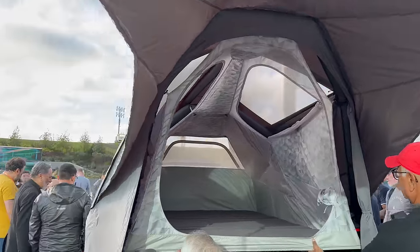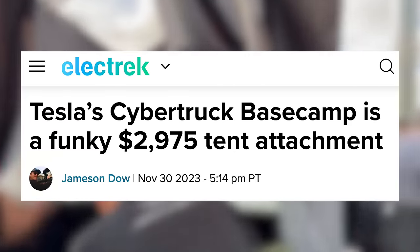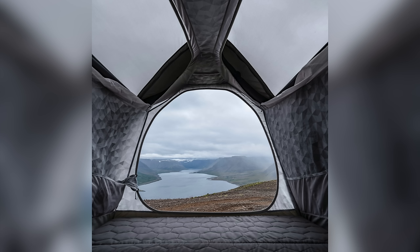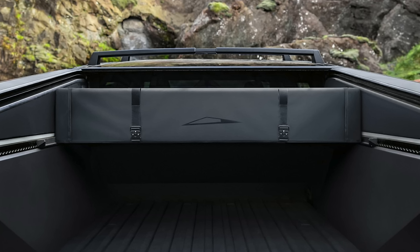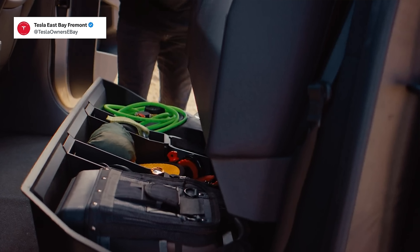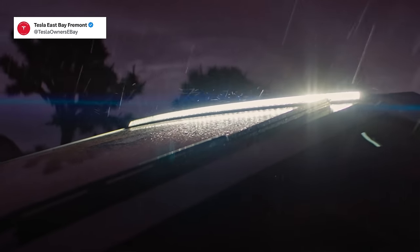As for the accessories Tesla has announced for the Cybertruck, the Cybertruck Basecamp tent costs $2,975. Tesla shared official photos of it, and it integrates pretty well — here it is unfolded on a matte black Cybertruck, with a view from the inside, and what it looks like folded up. It fully integrates, mounts to the rails, and will still allow you to fully close the tonneau cover. As always, we don't know when this tent will actually ship. Above that you can see the cargo crossbars installed, which will cost $800. There's also a special accessory designed to sit under the rear seats to optimize that space and keep with Cybertruck design — these are $250. They also show off the top-mounted light bar, but we don't have details for that one just yet.